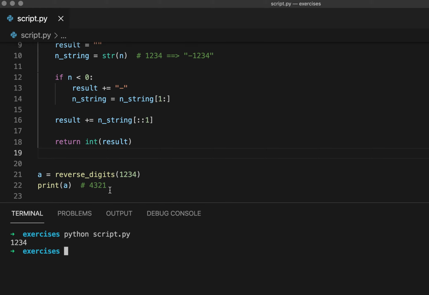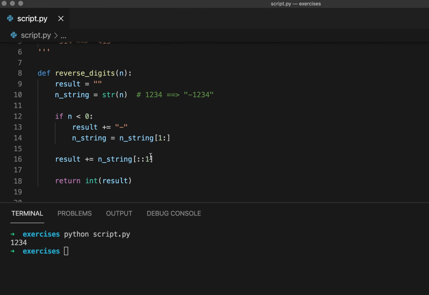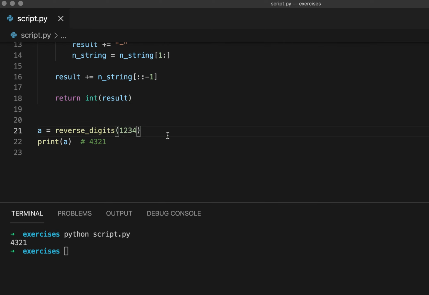As we can see, this is the output. Something seems strange, so let's check it. I think it should be -1, yes. We should definitely use -1 in here if we want to find the reverse. So we can clear this up and see, and this is the result. Now let's try it with a negative number, let's say this one, so it should be -4321. This should be the expected result. So let's save that and run it again, and as we can see, this is the result that we get.